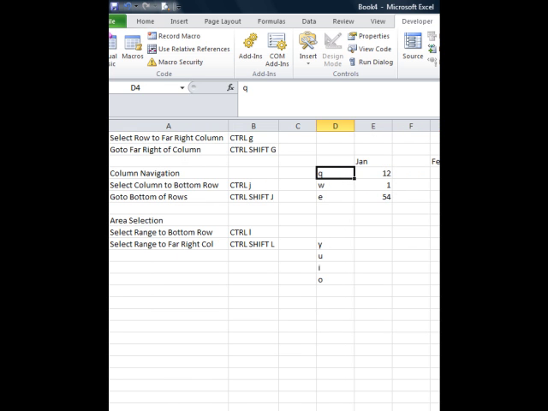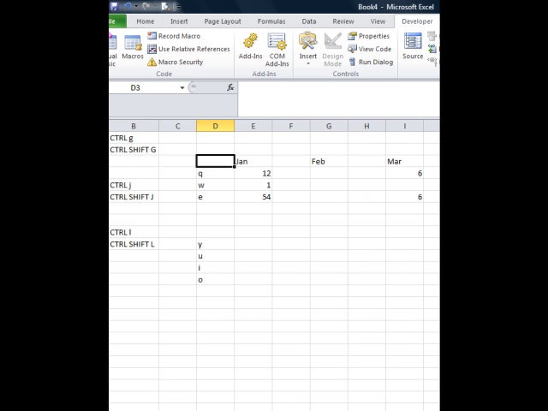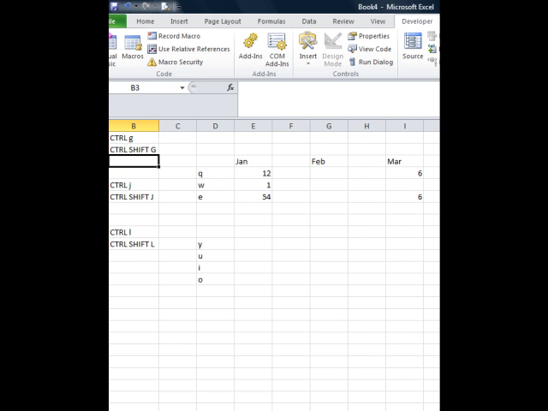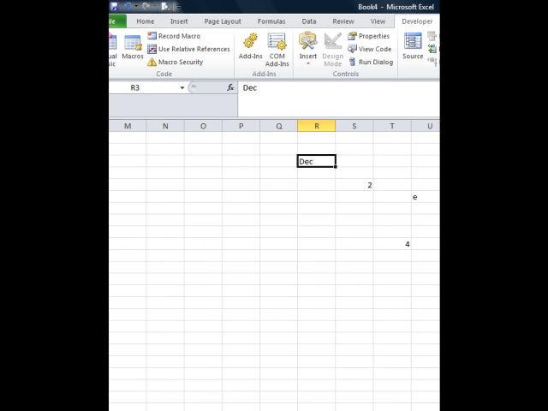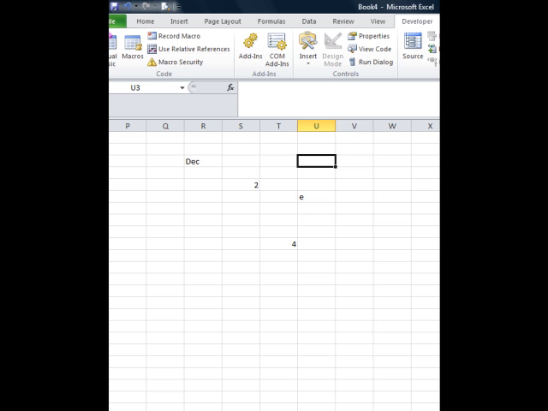Now, imagine there were some numbers down here for some reason, maybe even down there, and you wanted to make sure you captured the area all the way over to here, rather than just here. What you do is start off on the row you're interested in, go down to where you think all the data might be, and then do Control G again, and this time it goes all the way over here, finds the last column of all of these, and selects it for you. That's Control G. Control Shift G does the same thing, except it actually goes to that cell. So Control Shift G goes into that cell.